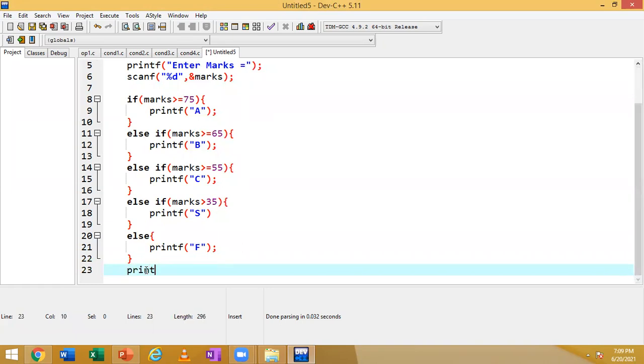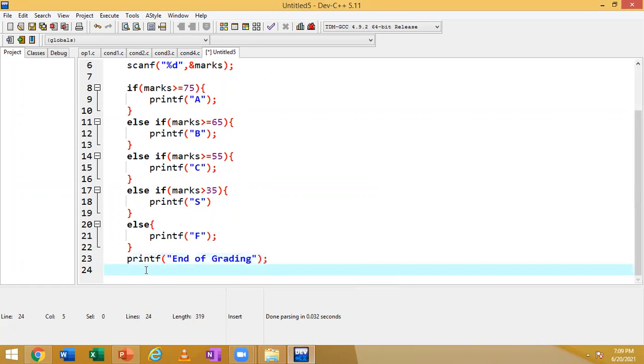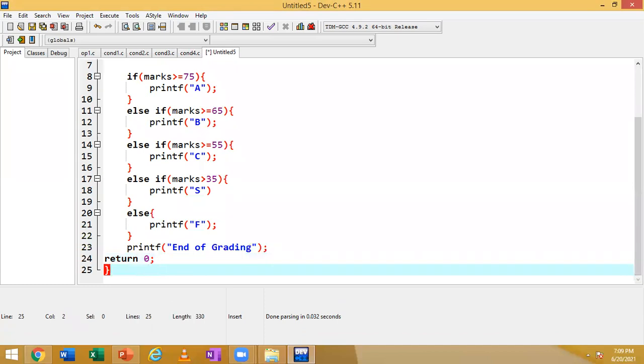So I can printf end of grading, and then I can return 0. Return 0, and then this is the end of the program. Then I close the main method.